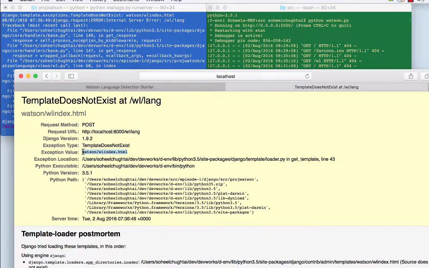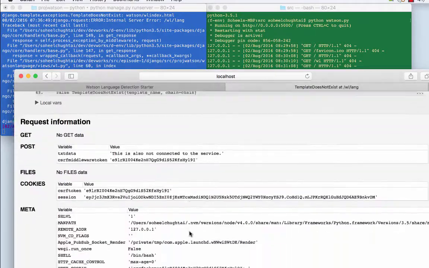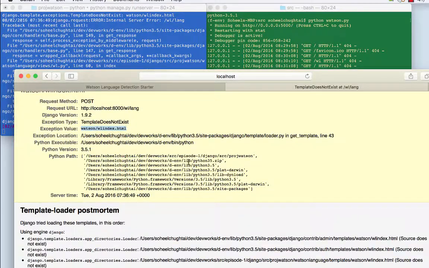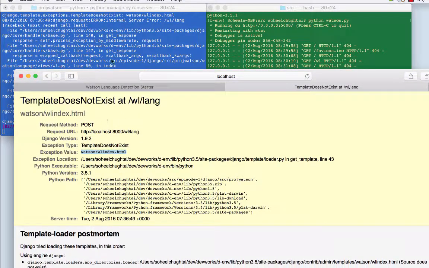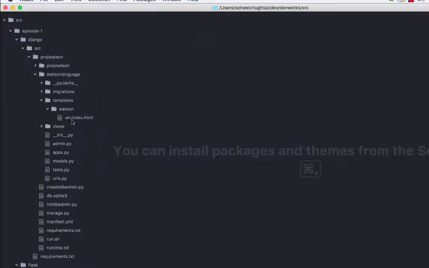When you're in production, you won't get these because you don't want to expose what this is showing. It's useful for debugging though. Let's correct that.